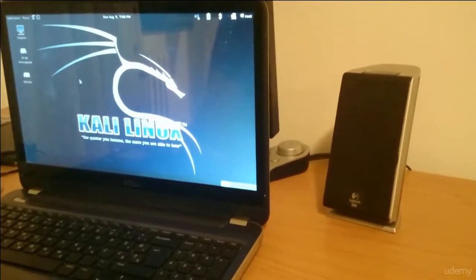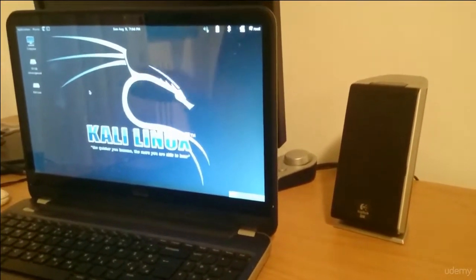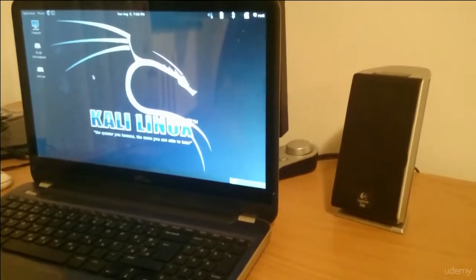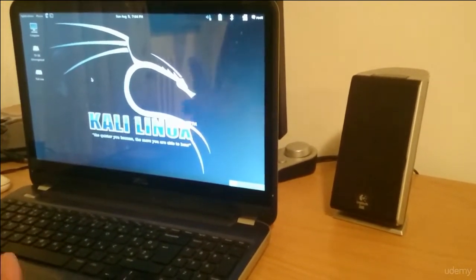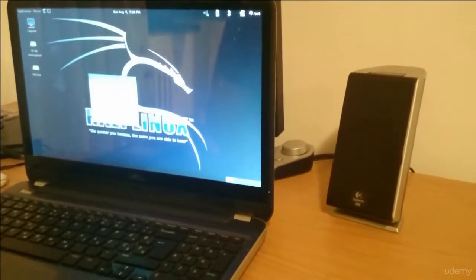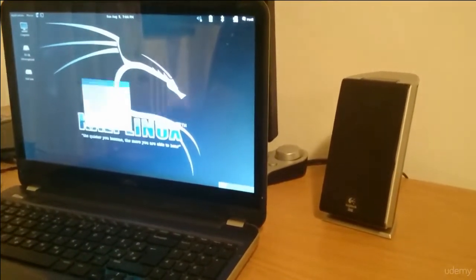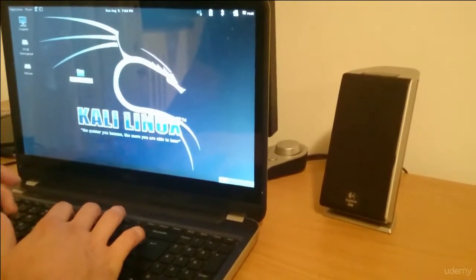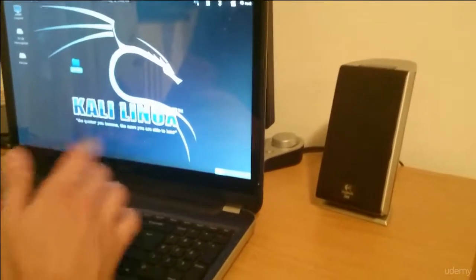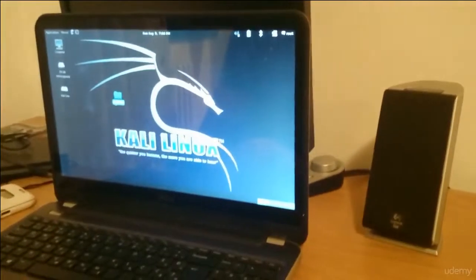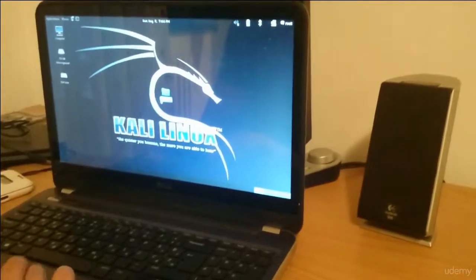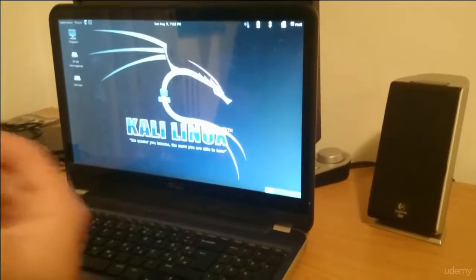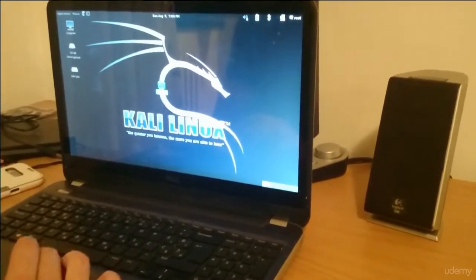The only thing that I'm going to do now is create a file on my desktop, and then reboot the machine so that you can see that I do have persistent storage. Let's right click on the desktop, create a new folder, name it whatever, and press enter. You see this folder that I'm moving around, and it's now sitting in the center of the desktop. That is the folder which we have created.